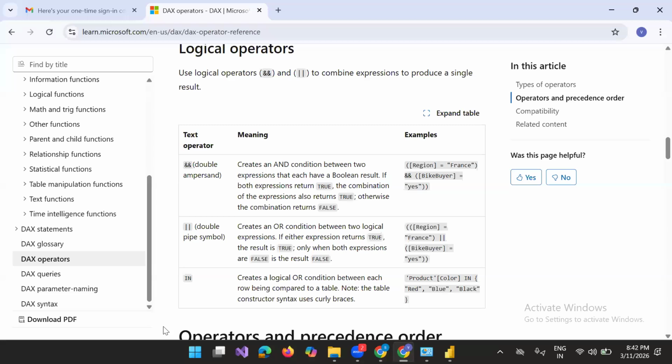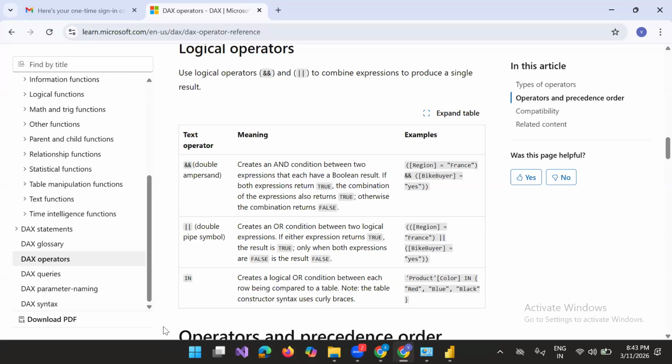When we are writing two or more conditions, to combine them, we can use the logical operators.